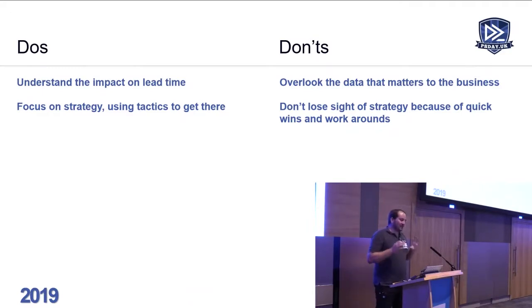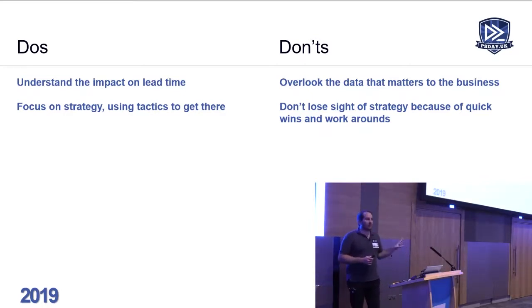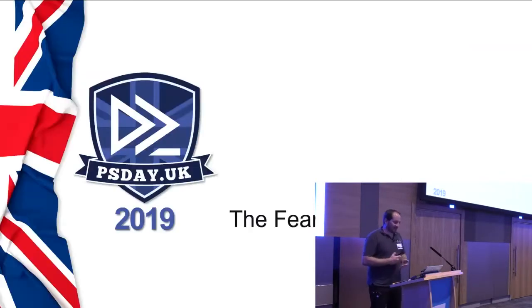All right, so that's the key elements: understand the impact on the lead time, that's very important, and focus on strategy and using tactics to get there. If you're just doing quick wins, probably you're not having a good strategy. And I've been doing that for years. When you stop after 3 months and say, we've been really busy, what have we improved? It's very hard to have a good conversation, say, hey, we need more people to be more busy. No, that doesn't really help. So try to focus a bit on the strategy.